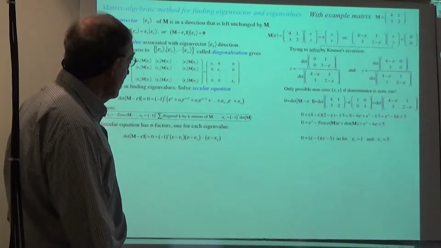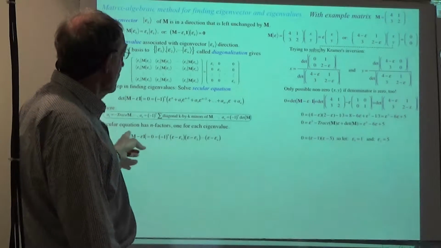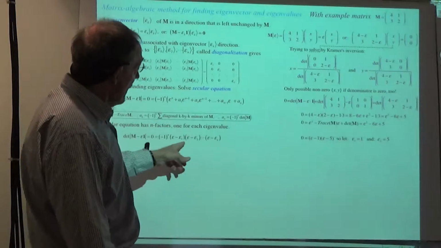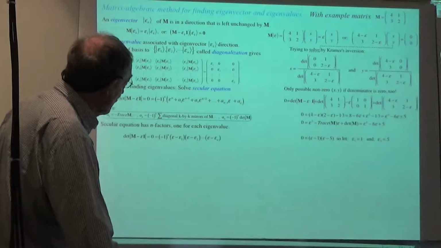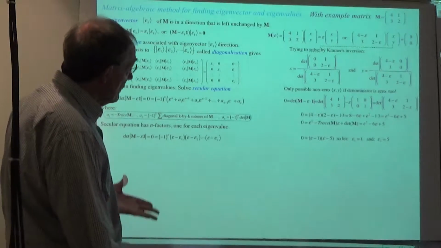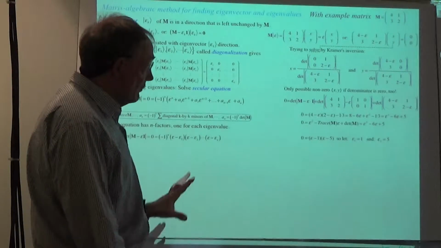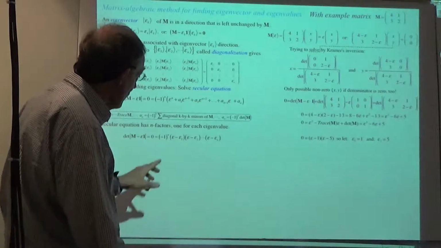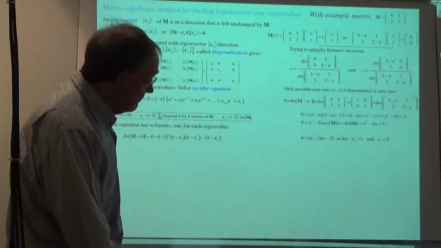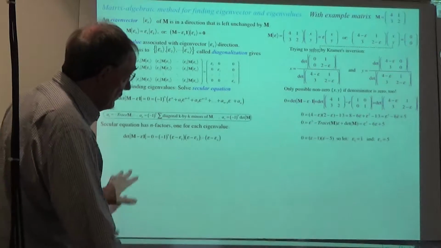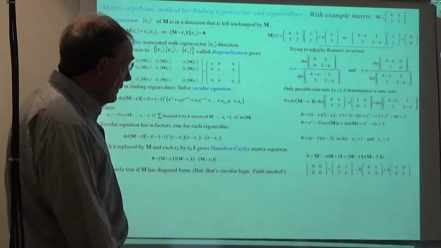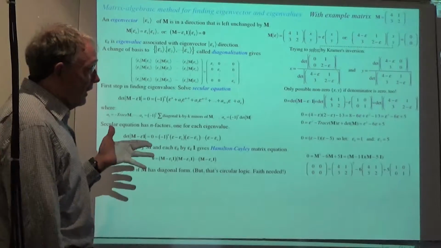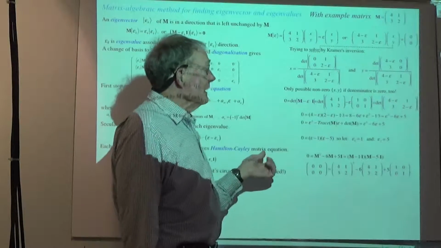Now, the Hamilton-Cayley equation is a very interesting sort of thing. The secular equation is an algebraic equation, so by the fundamental theorem of algebra, it has to have n factors and n eigenvalues. Some of them may be the same in the case of very specialized matrices, but as I said before, if you take random numbers and stick them in a matrix, all the eigenvalues are highly probable to be different. And that's the assumption we're going to make going into the beginning of this discussion: that our secular equation has, in general, n distinct roots.